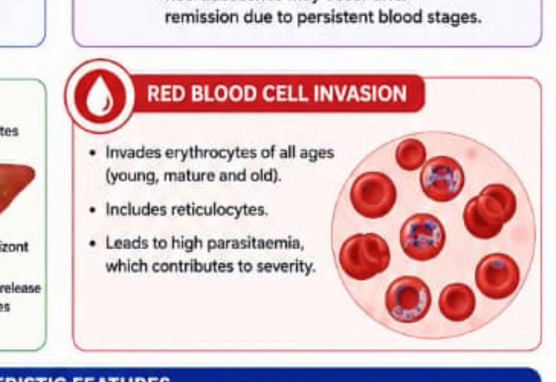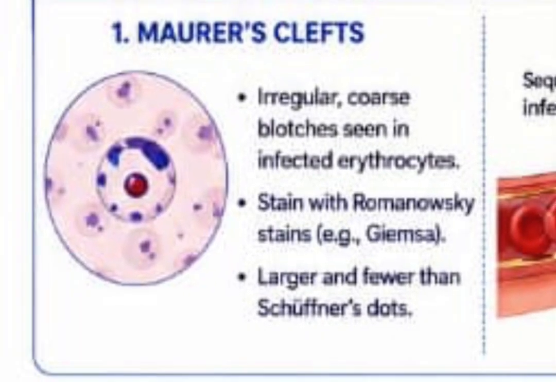So now what is the characteristic feature here? One thing you have is what we call the Maurer's cleft. The Maurer's clefts are irregular coarse pouches seen in the infected red blood cell. If you want to see, the Maurer's clefts are pouches around the red blood cell. This is the sign you need to know that this is Plasmodium falciparum, because it affects the red blood cell, forming a Maurer's cleft.